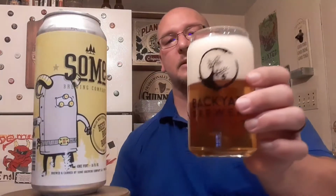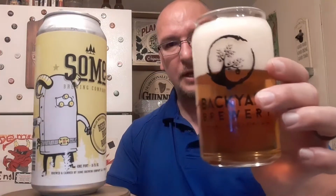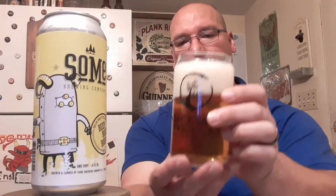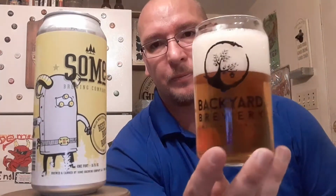So I was pouring that, I noticed something yucky. Luckily it was on the outside of the glass. A little speck got stuck there. So yeah, this pours with a fairly nice, tight, white bubbled head. Built a good head over 2 fingers there. I know I really don't care about how big the head is.